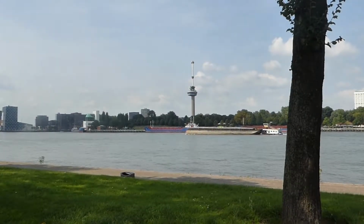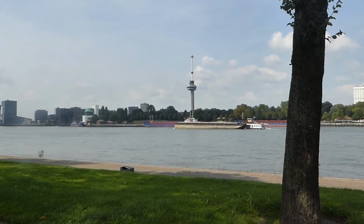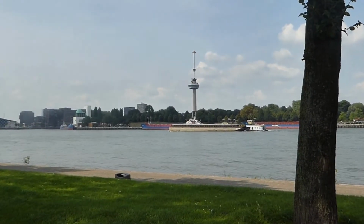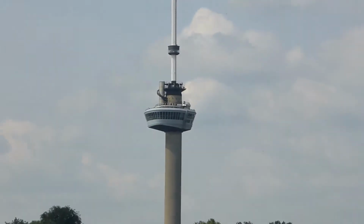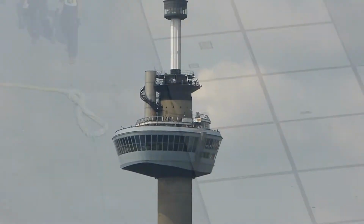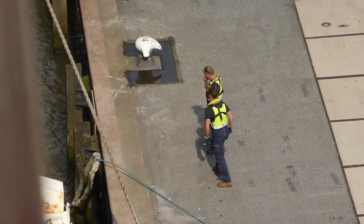I walked back to my ship along the river, stopping at the Phoenix Food Factory for a traditional Dutch sandwich and a beer. The Dutch Pinball Museum was also along that walk, but unfortunately it was closed the day I was there. Then a late afternoon departure with a musical send-off as we sailed away from Rotterdam.